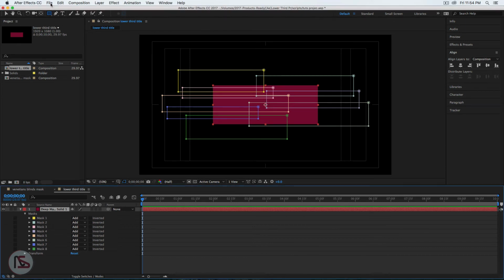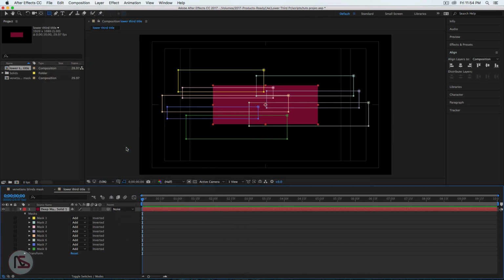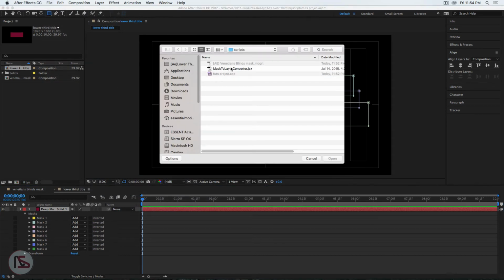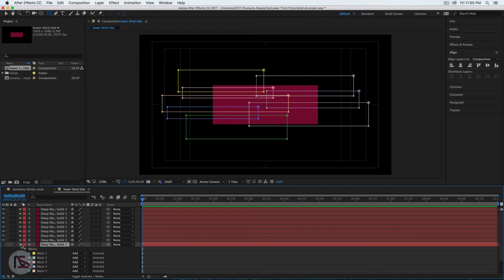We need to go File and go Scripts, Run a Script File, and it will pop up the window. So make sure where you have the script. So we will have this if you download from my site, otherwise you can search on Google. And then let me just say open, and it will split in masks, in layers. The mask will be split in layers, of course, and also the original is down here, it's invisible.